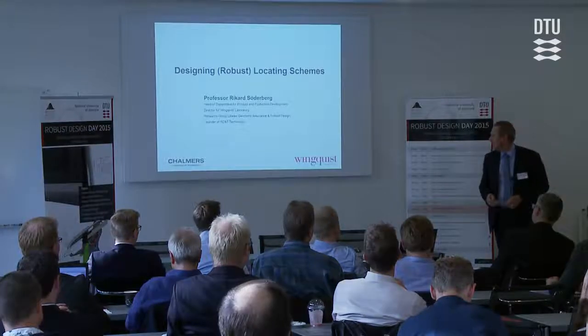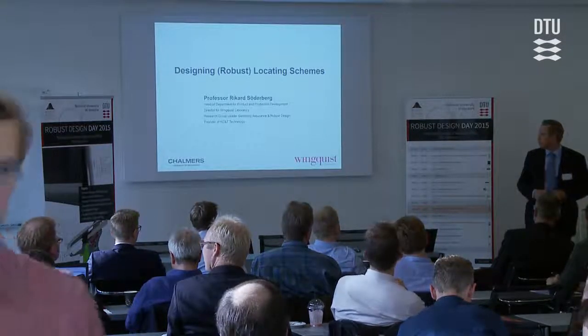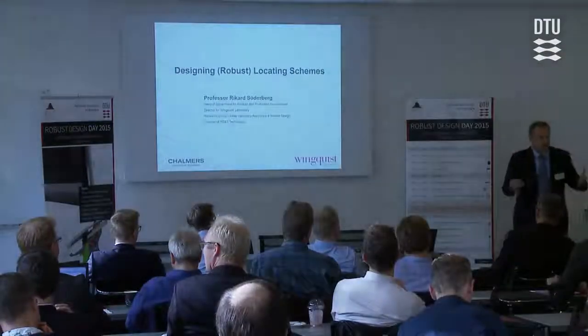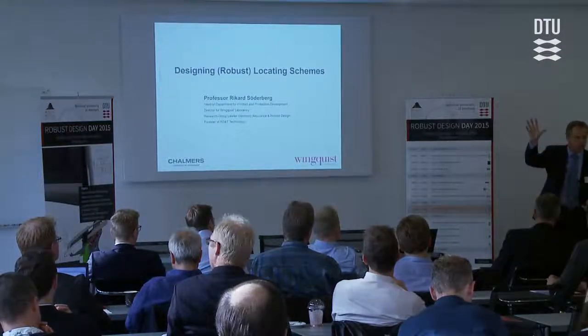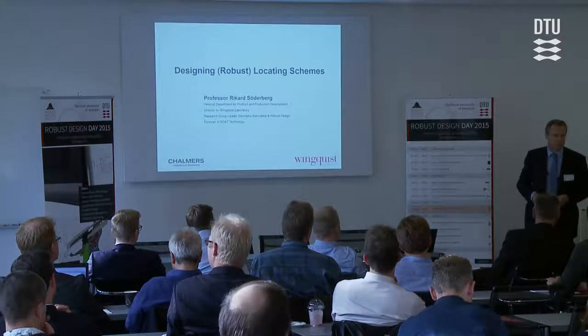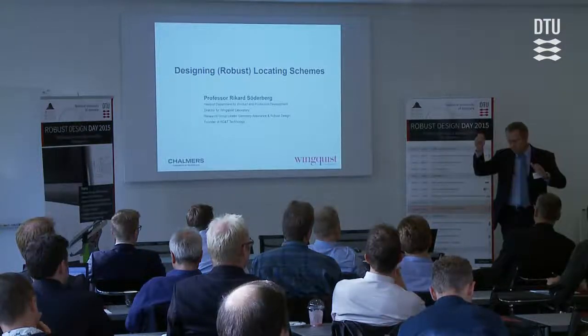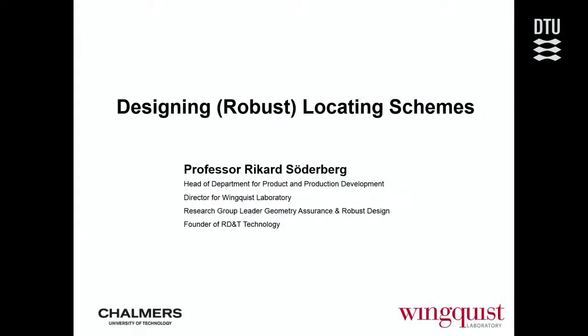Okay, and we are doing research in this area, trying to minimize the effect of geometrical variation in the final product. Some people are working very early, actually in what they call the styling department in the automotive industry, so almost with the clay models. And then we go into more and more details, and some people are working in inspection data analysis in manufacturing, and so on.